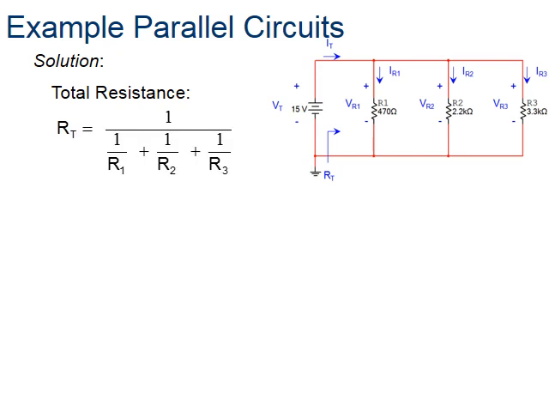First we have to figure out what the total resistance is, and I want you to take a look at this equation because it is way different than the resistance for a series circuit. The total resistance in a parallel circuit is one over the reciprocal of the individual components. Make sure you get the reciprocal correct. This is one way to write the equation, and I don't expect you to memorize these equations—we'll go over them. But let's take a look at this. It looks kind of like a scary equation, but really all we have to do is plug in our values and do some math.